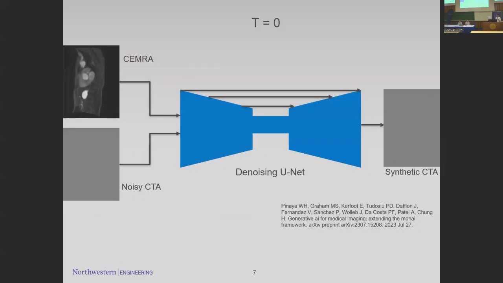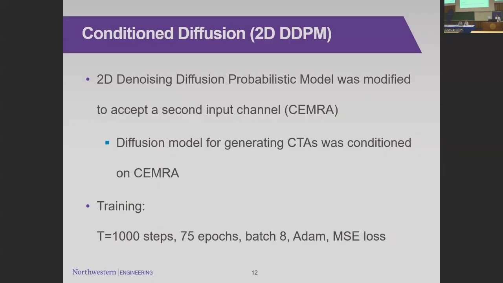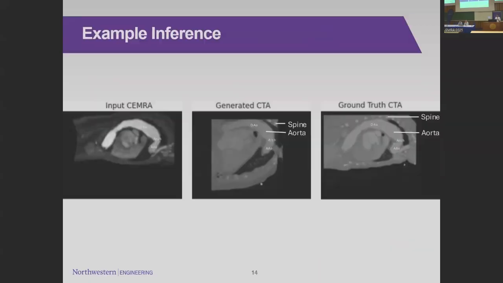The model is a modified version of a MONAI network. So this is essentially a diffusion network that will try to successively denoise. This was modified to take the MR angiography images as a conditional input. And then the noisy process will, over time, as we're seeing here, turn into synthetic CT angiography. So that's what we just said.